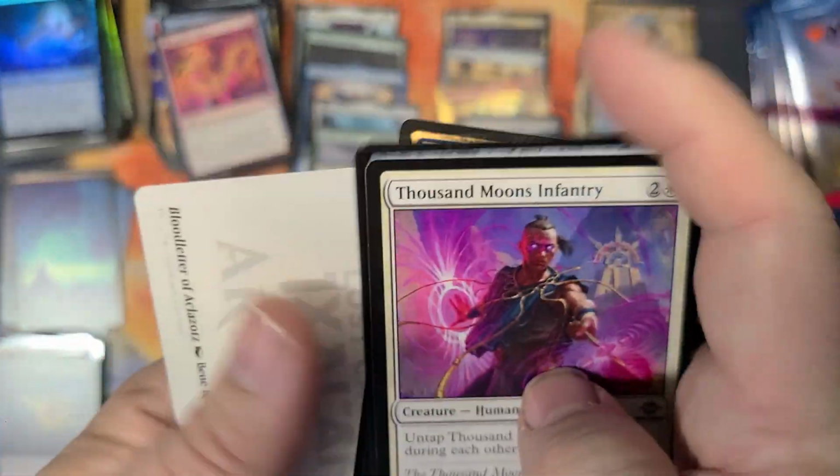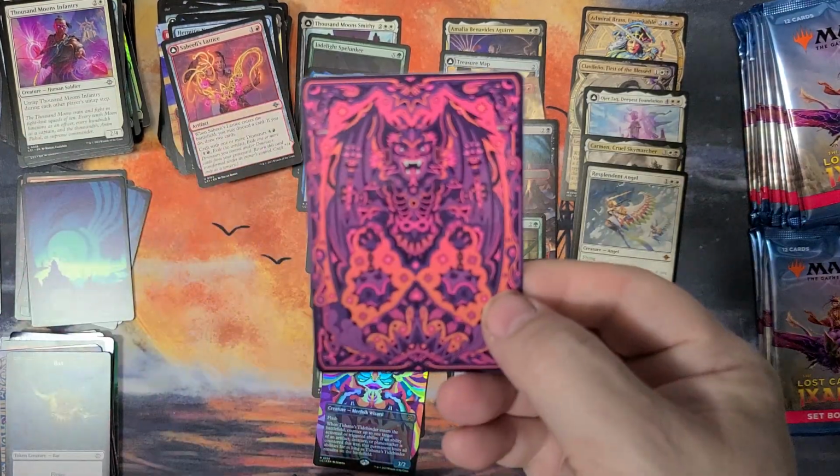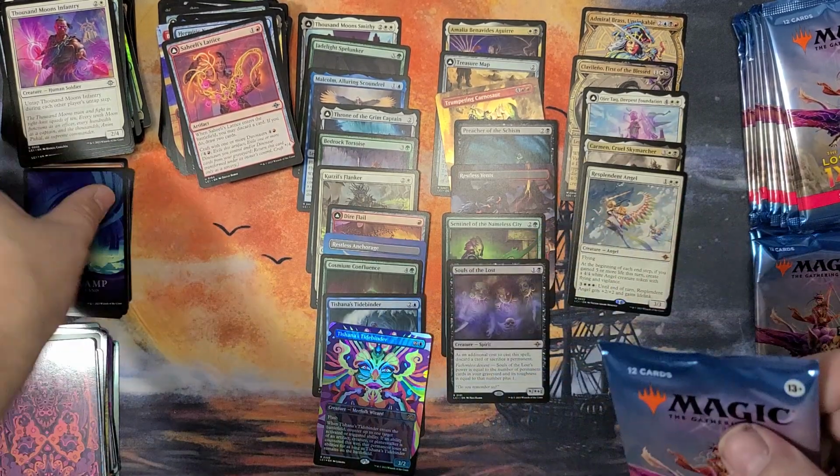And there's a Hidden Cataract in the foil. So it looks like those caves are just foil or not, just depending on whatever they want to do. That's pretty cool. That's pretty metal right there. I like that.